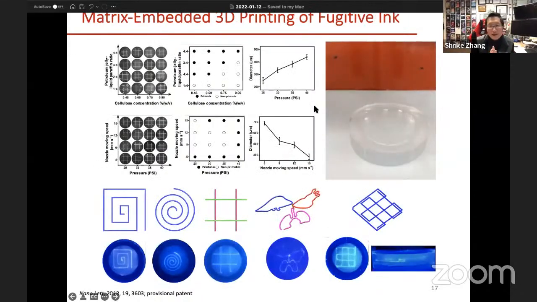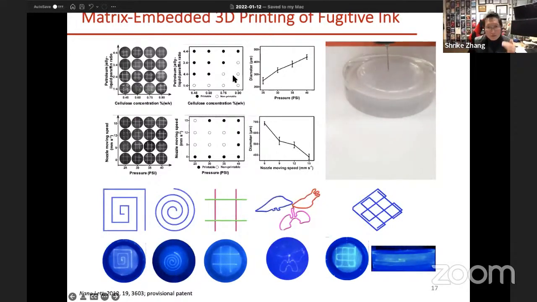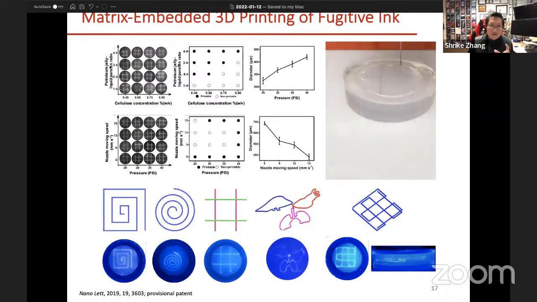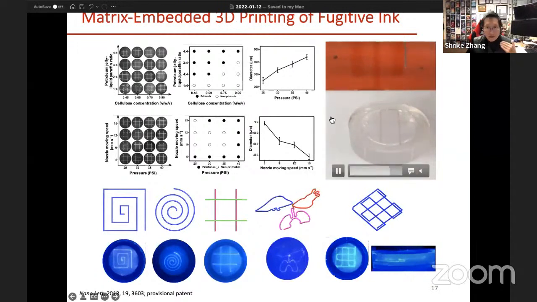So indeed, right? If you optimize the ink based off a combination of petroleum jelly and the liquid paraffin, basically wax, and directly print that ink into a matrix of bacterial cellulose, you can very nicely print that pattern inside this supporting matrix. And with all the optimized conditions, you can really print these patterns in 2 dimensions and 3 dimensions in whatever structure that you want.